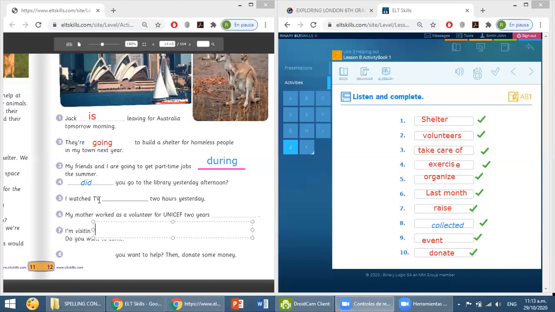The next, I watch it. The same, no? It's talking about past tense. What preposition? In, on? In this case, there is another. During 2 hours. There is another preposition, for. I watched TV for 2 hours yesterday. Okay, this is another. Yeah, excellent, Daira. Daira says in the chat that next is ago. It's an expression when we use past tense, like 2 years ago. Very good, Alison also says ago.